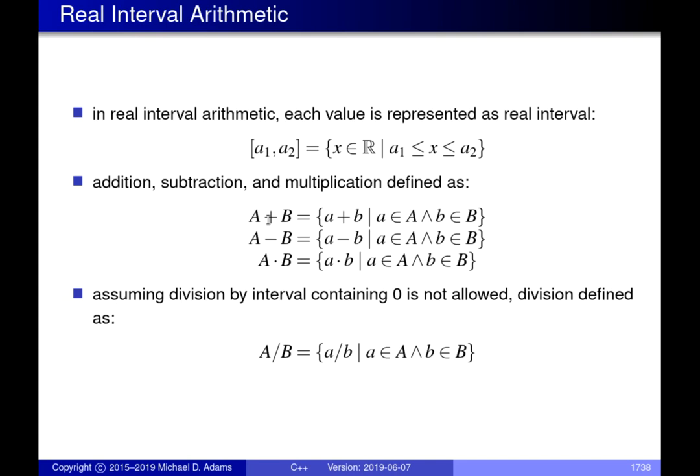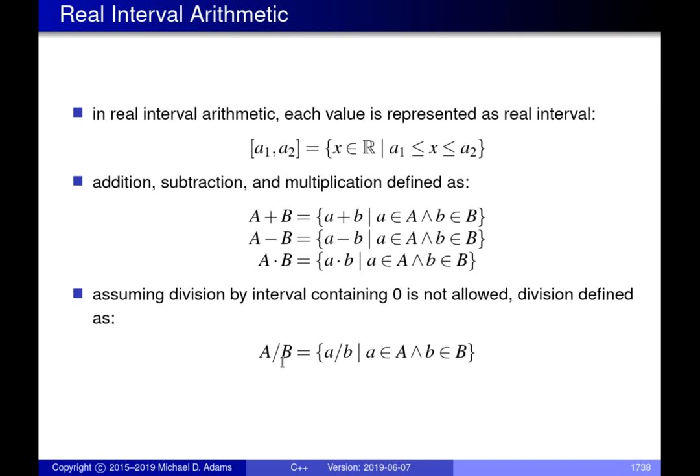And then we can define addition, subtraction, multiplication, and division. The way that would make the most sense, and what's typically done, is, for example, to define the addition of the interval A and the interval B by taking every element from the interval A, adding it to every possible element from the interval B, and generating a whole new set of numbers. It turns out this is always going to be a range of consecutive real numbers. And we can define this result to be A plus B. And we can do a similar thing for minus and also multiplication and division as well.